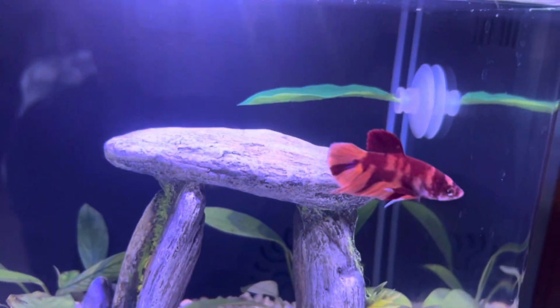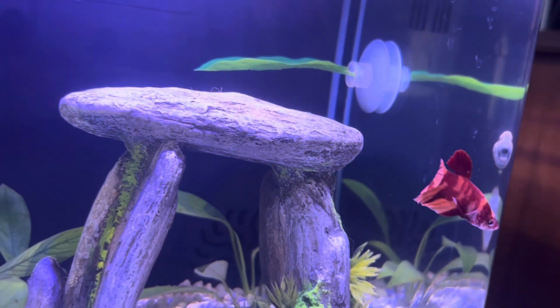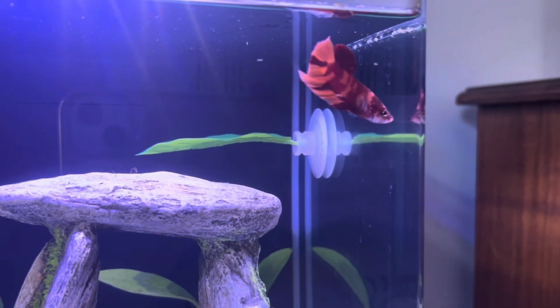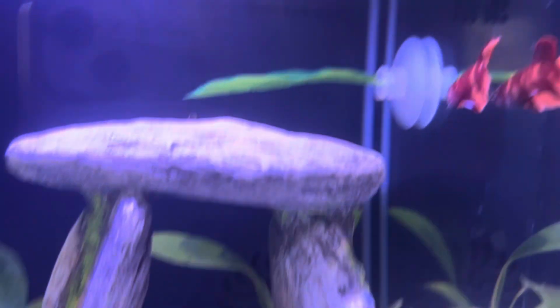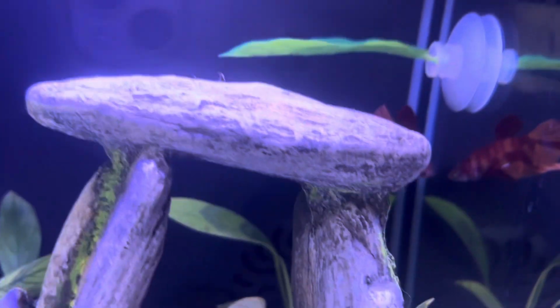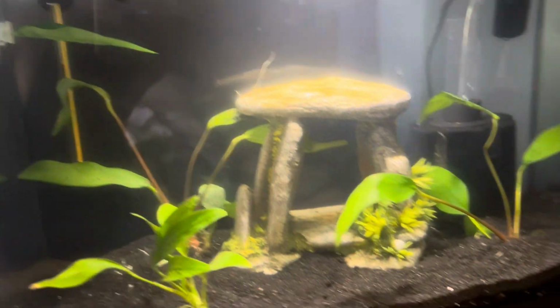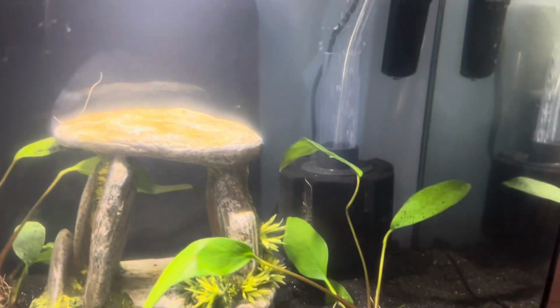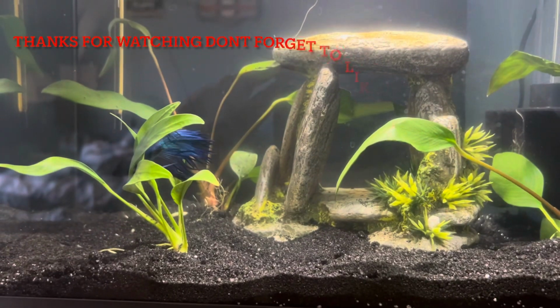But as you can see, this betta fish really enjoys this tank as well, because it's an upgrade from that old cheap Walmart tank that I had it in before. But this guy definitely enjoys those plants, because another plus of having live plants is that obviously it's more natural looking, but the guy also likes to lay on them, and this guy also does too. And I am going to be getting more plants for this 5-gallon tank.